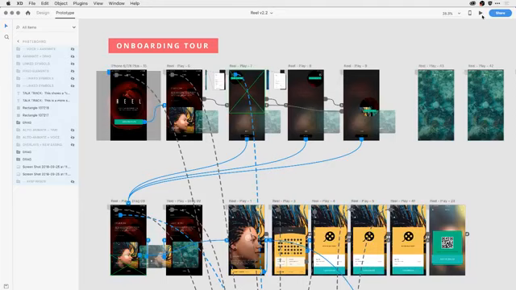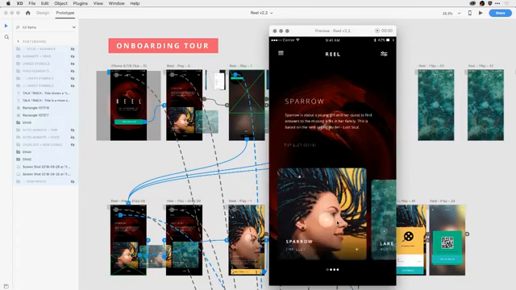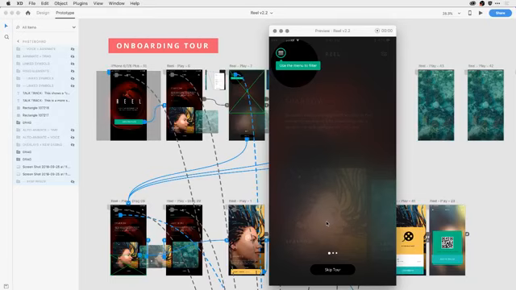So the first thing I can do is come in and use the desktop player, just coming up on a different screen here real quick. Let me bring this over. And this desktop player allows me to interact with my work. So if I come in and say, sure, I'm ready to explore films, notice that it allows me to come and start to experience it.